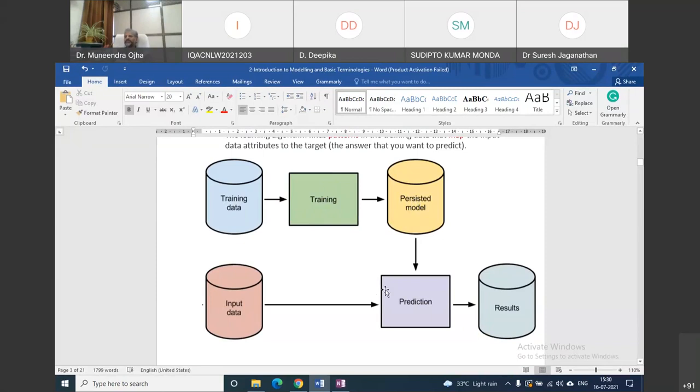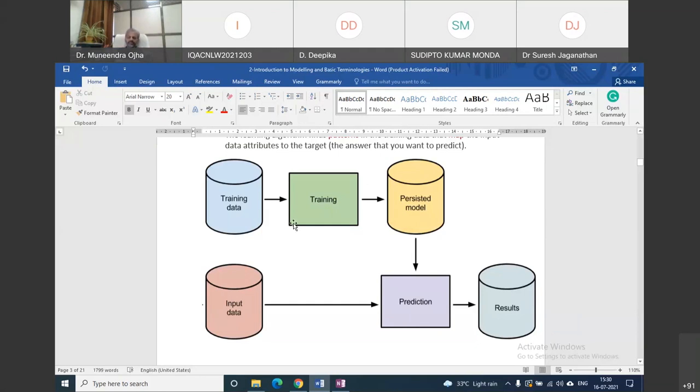Now in the model, we feed the data without the label, without the output variable. Your model has to predict the label, and here we have to check it. Suppose I have provided 100 images during the testing. Out of 100, how many times has my model correctly predicted their label or their output? That is called testing.